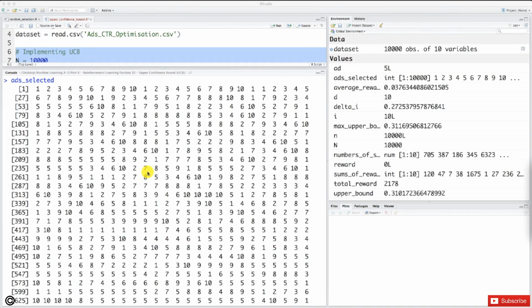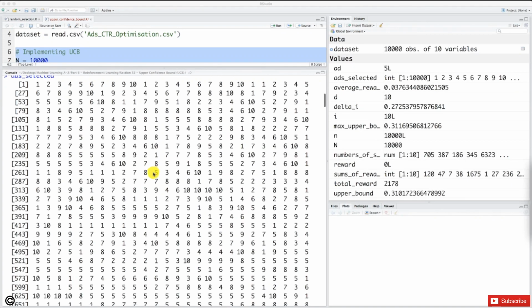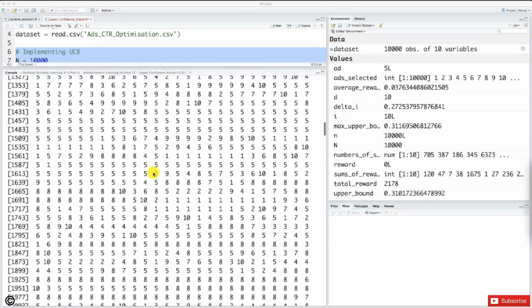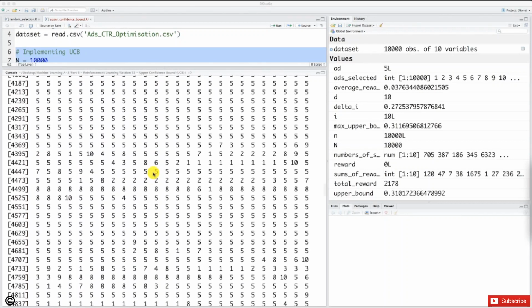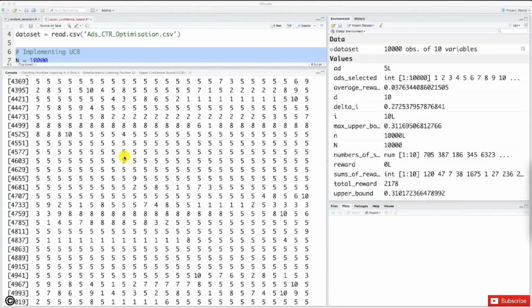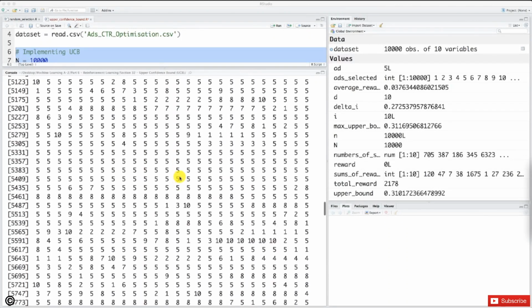Maybe it's the ad where the car is on a beautiful bridge. So there is this winner ad that we don't know, of course, but that this ad selected vector will tell us if we look at the last rounds. So let's do it. We will go down and down and down. Okay, here we go. As you can see, as I'm going down, it appears that there are more and more 5s at the different rounds. There are more and more 5s that we're selecting at each round.